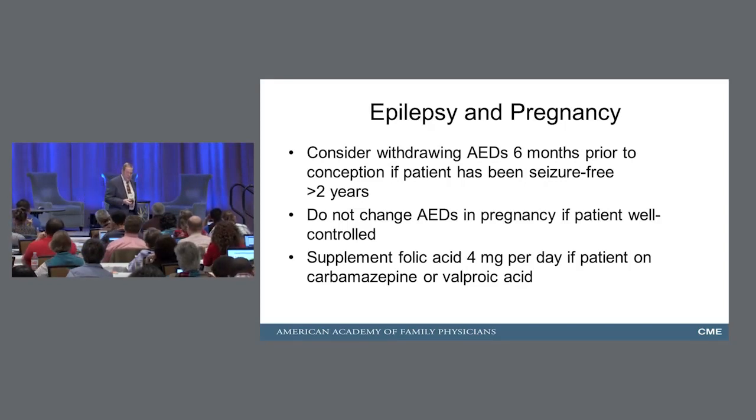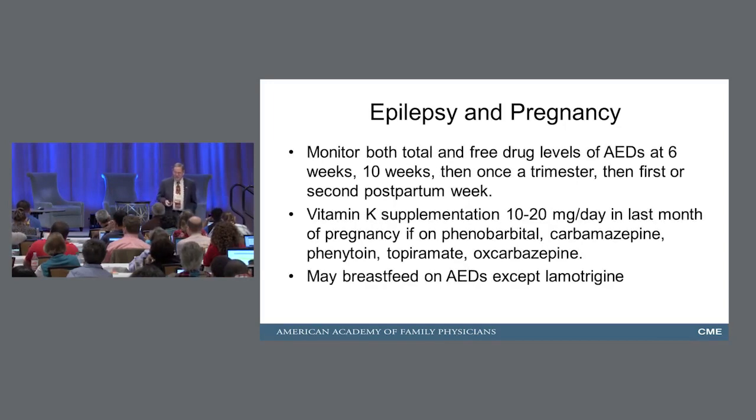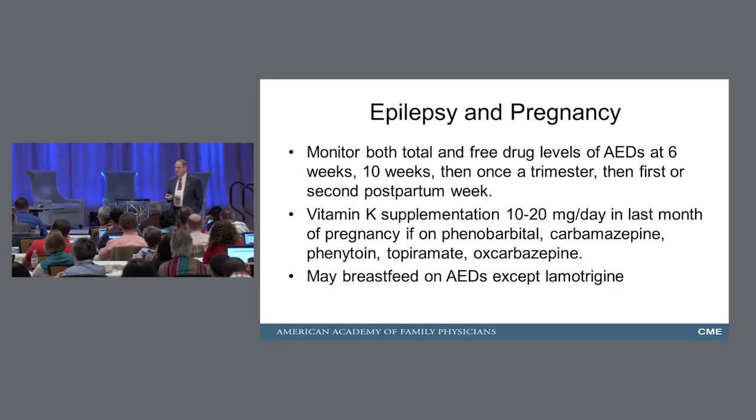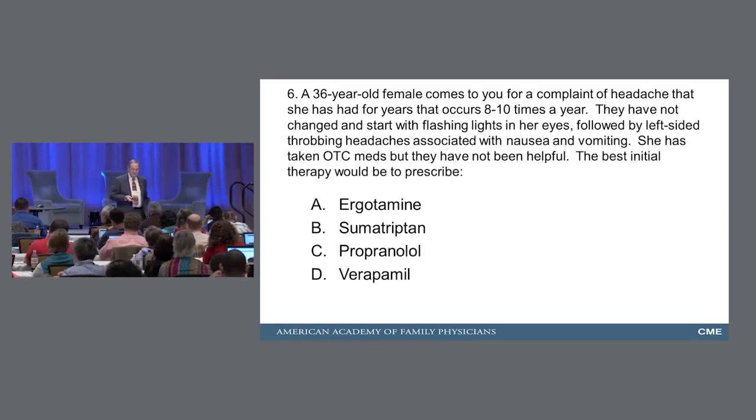Supplement with 4 milligrams of folic acid if they're on carbamazepine or valproic acid. Monitor your drug levels at these particular intervals. And then there are 5 different drugs that you should give extra vitamin K in the last month of pregnancy. And then here's my point about breastfeeding and all of them being safe except Lamictal, lamotrigine for breastfeeding.